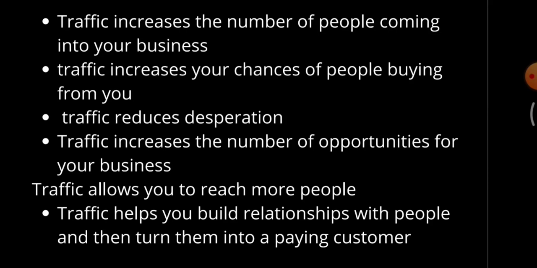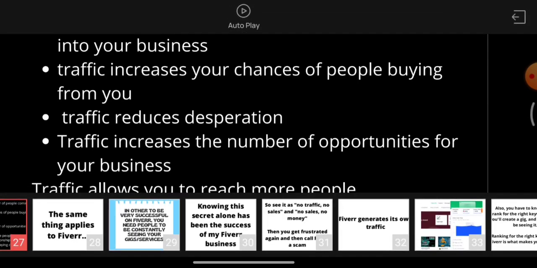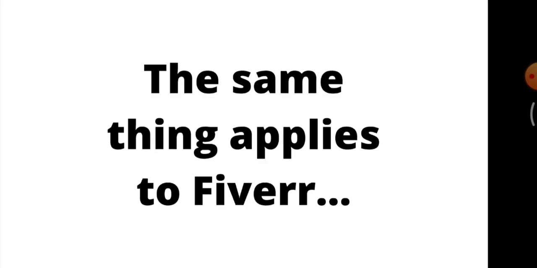And then traffic helps you build relationships with people and turn them into paying customers. So traffic is the key to every business. No matter what you're doing, if you are selling offline and you have a shop, you need to open your shop somewhere that is lively, not in a hidden place where nobody is seeing you. You need to open where everybody is passing. You don't want to hide yourself. The same thing applies to Fiverr too.